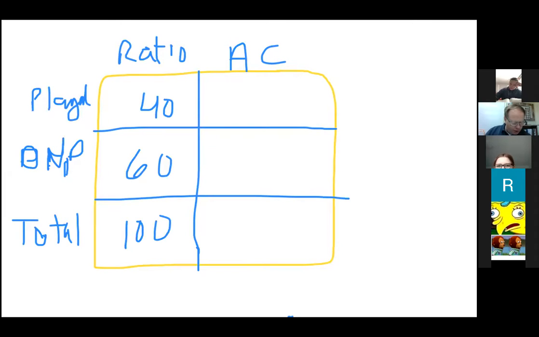So it says 24, and then this is what you've got to be careful of, is always watching to see what information they're actually giving you. Because they said 40% of the team members played in the game, but it said 24 members did not play. And so you got to put that under the DNP part. So you're putting 24 here under the did not play part, because that's what they're giving you. But the tendency would be, because they gave you the 40% first, which was the number that played, to put the 24 with that. But that's where you got to be careful. You got to carefully read the wording there so that you get it in the right place.